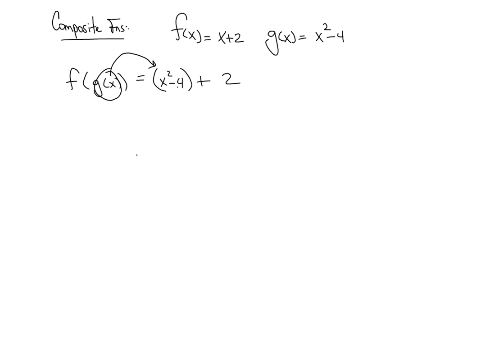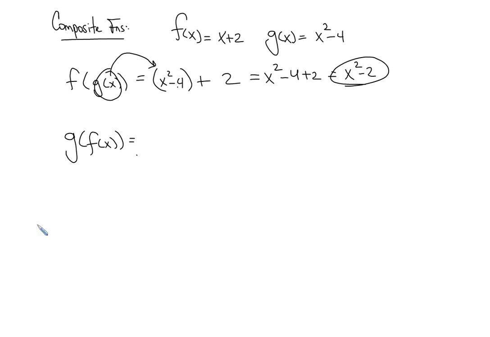Is that really news to anybody? No. It's got to work the same way. It's only when you try and make it work differently that you get the wrong answer. When you overthink it, when you make it harder than it is, you get the wrong answer. If you don't overthink it, you're going to get the right answer. So this would now give you x squared minus 4 plus 2, which is x squared minus 2. That's the answer.